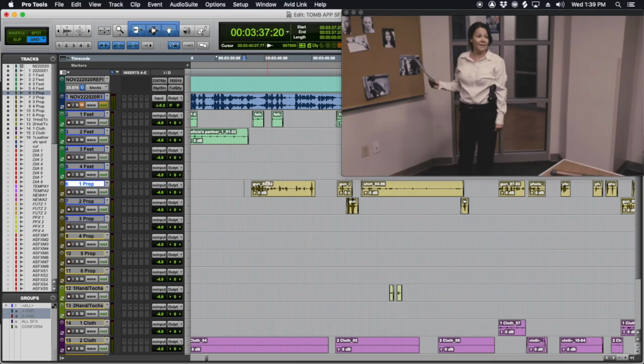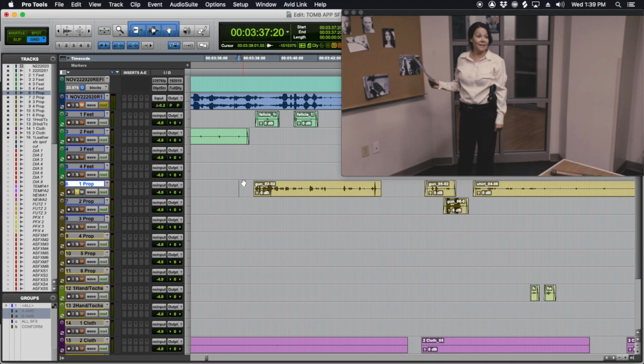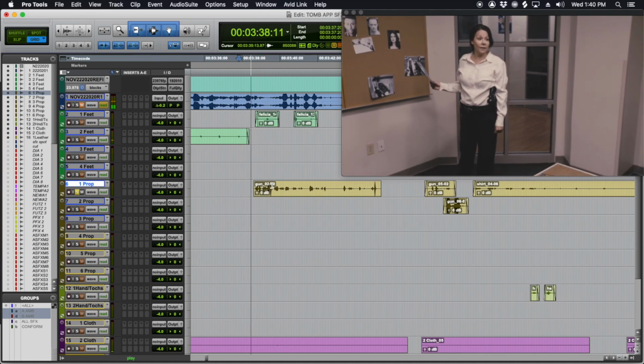Maybe I'll check this out. Here's an example. One thing with Foley that you'll find is it tends to be too big. It tends to be a little more exaggerated as far as the size of the sound and the motion. And it makes sense because if you do that, then you can bring the sound down and have it still be pretty present, versus if you record it too delicately, then it just doesn't sound right when everything's all together. But I'll show you what I mean right here.